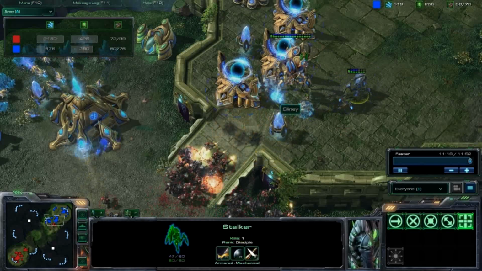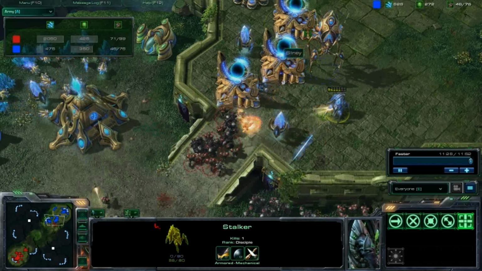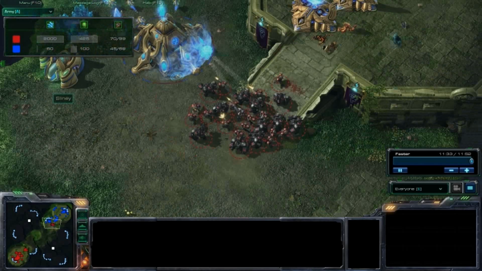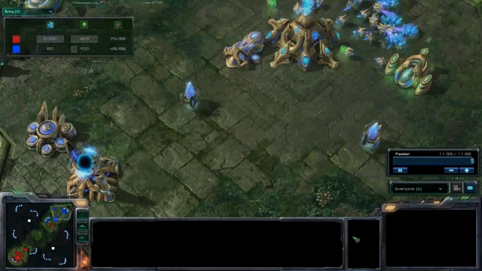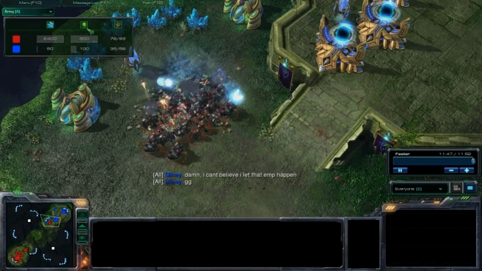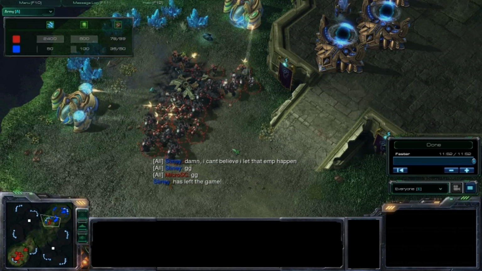So for the Terran player, you do want to definitely take advantage of the Protoss player expanding. And there we go, and the Protoss player just lost. So take advantage of the enemy player expanding. Oh, that's about it.